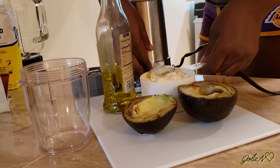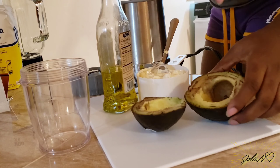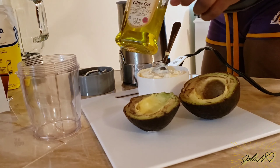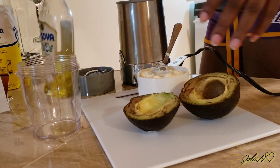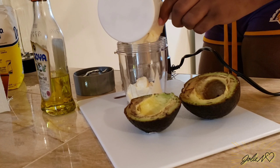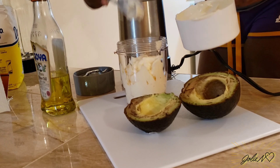What you're gonna need for this mask is half a cup of avocado — I'm sorry, half an avocado — and one cup of mayo. As you can see my avocado wasn't so good, so I'm just gonna take the good part and throw the waste away. For the olive oil, I'm gonna add one tablespoon, but it's optional. You don't have to — you can add it or any other oil of your choice.